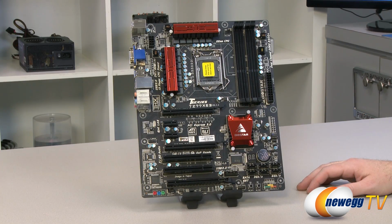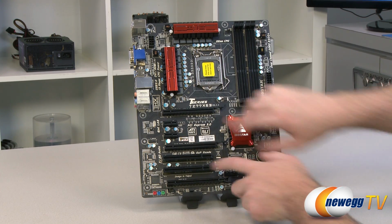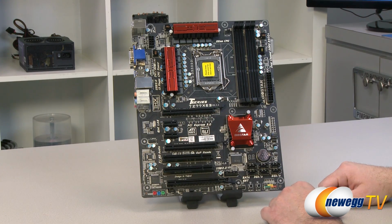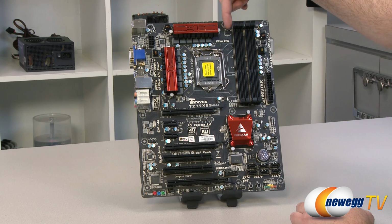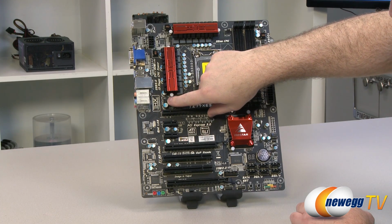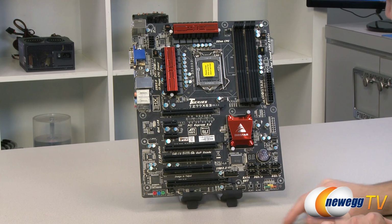So here's a look at the TZ77XE3 overall. As you can see, there is a flat black PCB that the board's built on, and they have, for the most part, black sockets as well as black heat sinks with some orange highlights. To point out the fan headers, you get 3 of them overall. You get a 4-pin fan header for your CPU right here, chassis fan header in the 3-pin variety right here, and then one more chassis fan 3-pin header right down here at the bottom.